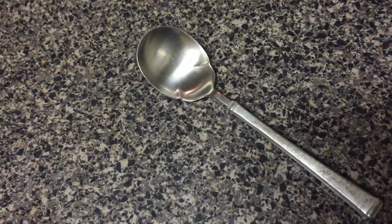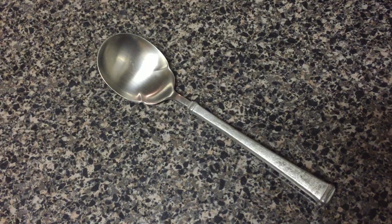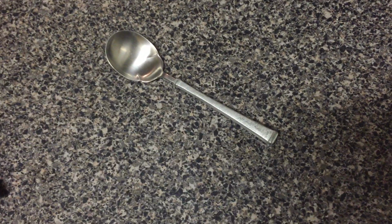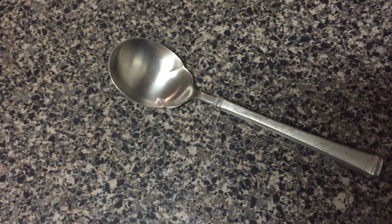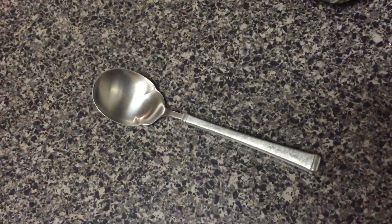I got this at a thrift shop in town for 15 cents, and I have several other pieces from the same pattern. I think I bought 15 or probably 25 pieces or so, all for 15 cents a piece. So I've been selling those off in lots, and with the serving pieces I've been selling them individually. This spoon I sold for $15, and it'll be a couple dollars for shipping, so grand total I got $17.59 for this, and I'll probably spend $2.50, $3 on shipping. Same thing with that. I'll wrap it in some bubble wrap and throw it in a poly mailer.